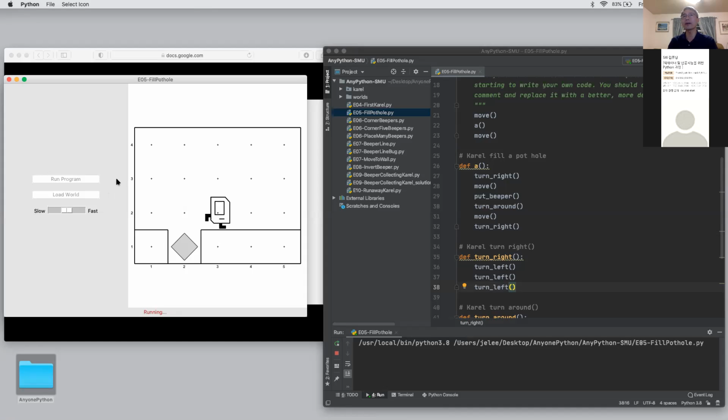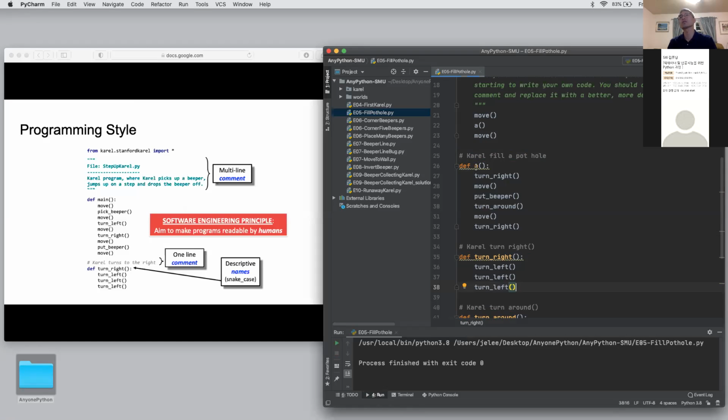Yes, it's running correctly. It's exactly the same as the last one. Then what's the difference? What's the meaning of A? We don't know. So it's much better to name it fill pothole, and this one fill pothole.